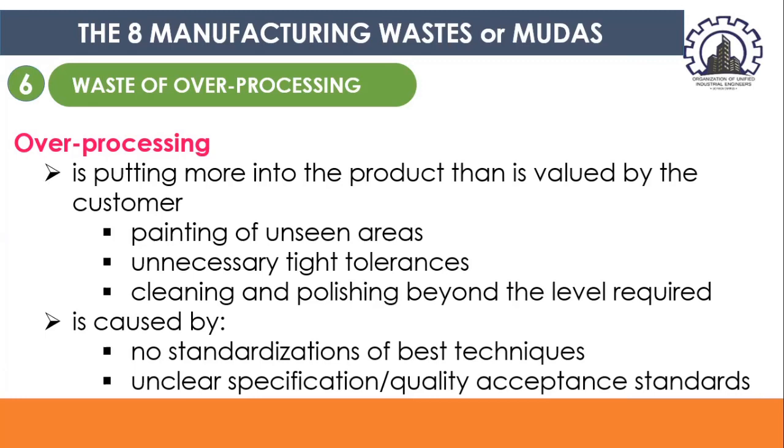Now, take note that the waste of over processing is where we use inappropriate techniques, oversized equipment, working to tolerances that are too tight, perform processes that are not required by the customer, and so on and so forth. So all of these things cost us time and money. One of the biggest examples of over processing in most companies is that of the mega machine that can do an operation faster than any other. But every process flow has to be routed through it, causing scheduling complications, delays, and so forth.